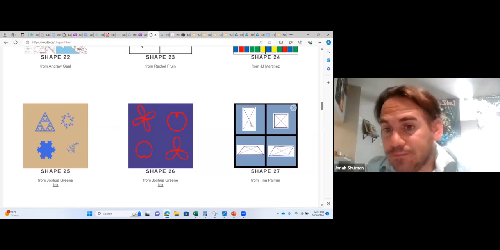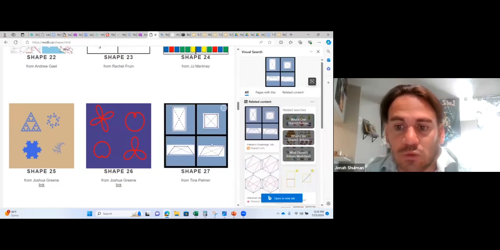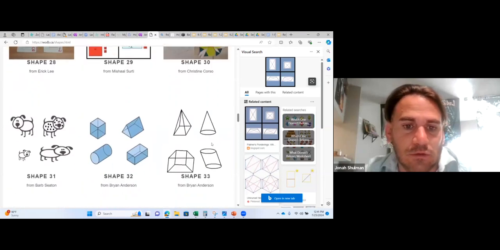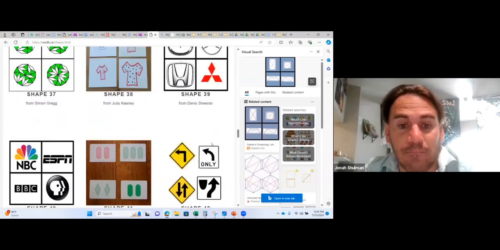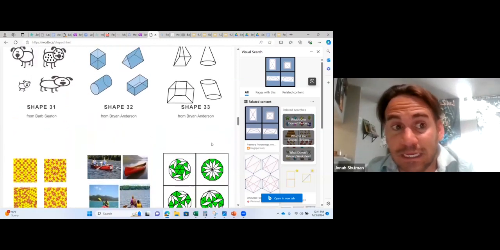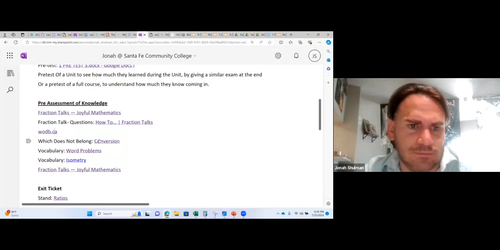So if they say these are just diagonals, they don't know what the shape names are called. Boom. They don't know what a diagonal is called. There's where you start. If they don't know that these are acute angles and those are obtuse, there's where you go. They don't know these are right angles. So whatever the students don't know about is where you go. That's pretty much how you can use one of these: by listening to how they're debating and knowing where to focus.